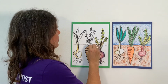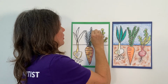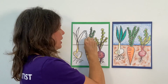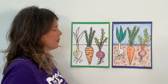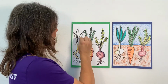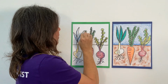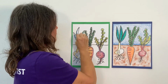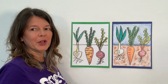So you can continue on with your green for your carrot. You can use 2 greens if you want. You can stick with 1 green. That's up to you. Sometimes there's not a lot of greens in your color box, so there we go. And the way I did this one was I added just a little bit of blue. Blue and green are friends on the color wheel. So I just put a little blue on the edge, like that, and then I filled it in with the green. How's that? Pretty good? Awesome.